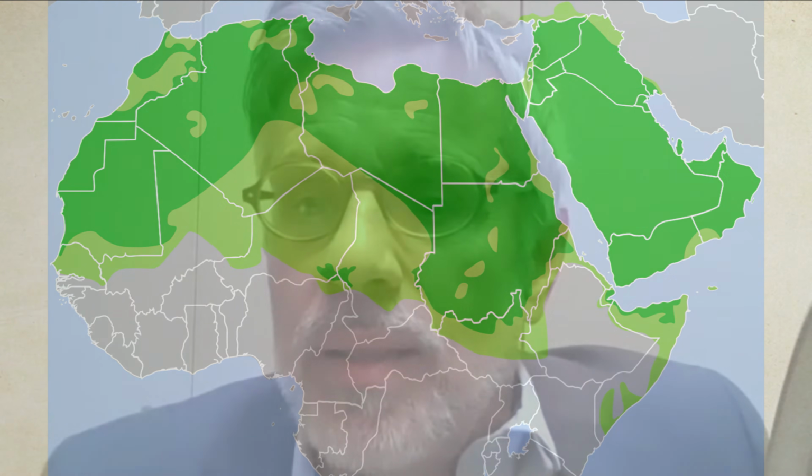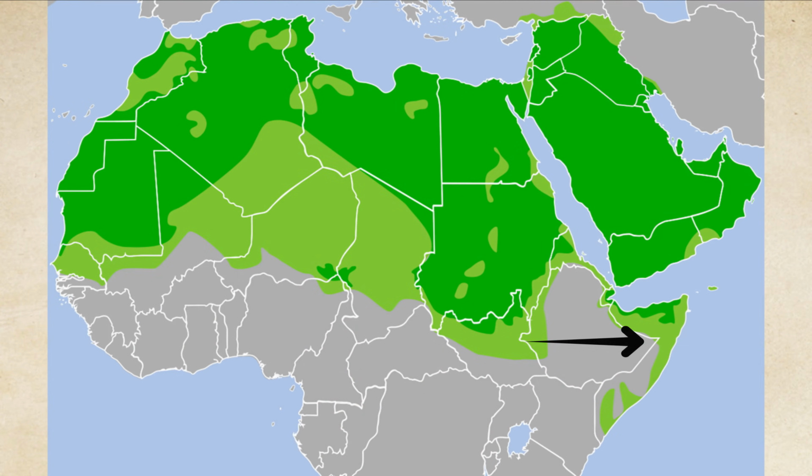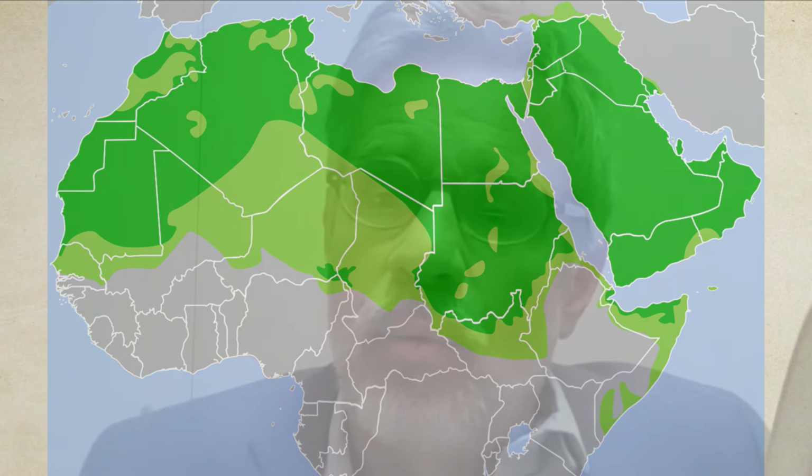So right now, in this part of history, it is the most successful Semitic language. Look, all this is where Arabic is spoken as at least an official language. In some countries, it's the only language. In some countries, it's one of the official languages. For instance, here, Somalia, most people speak other languages, but it is one of the official languages, and it is learned and taught in schools. And there are significant numbers of people here in Eritrea that speak it. Now look here, Sudan, even South Sudan. So it's a big area, right? And where it's dark green is where that's almost the only language that people speak.